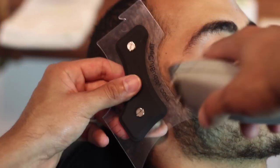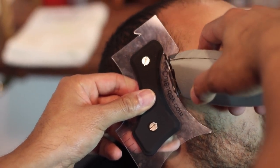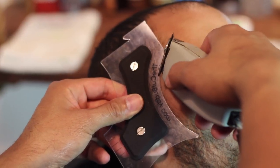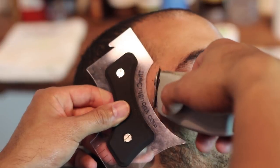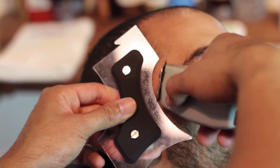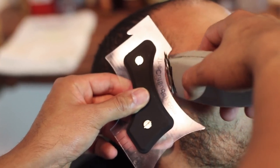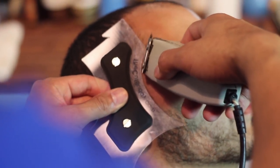As you guys can see, I'm gonna give you guys an example — you can go ahead and press that tight on a face and put it wherever you want. You use the edge of your T-outliner, and as you can see me using the edge of my T-outliner and making that circle. I think this is gonna help you guys out a lot with learning how to use the tool — you can use it on your friends, your family, whoever trusts you.